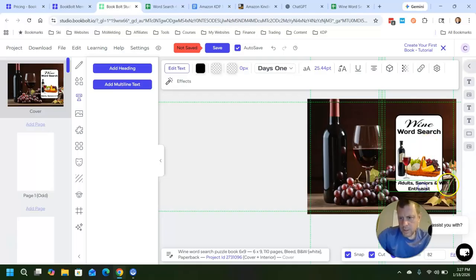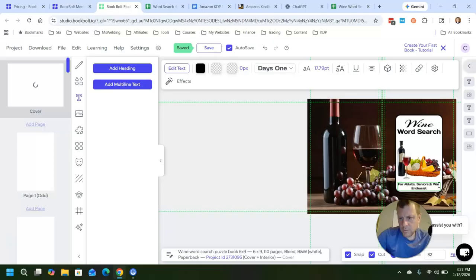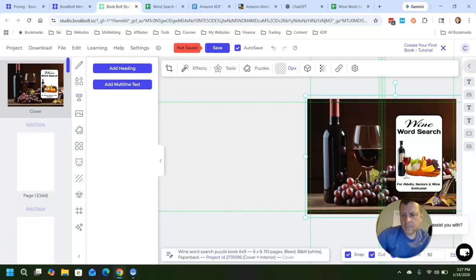Okay, and we'll take this and shrink it down to fit inside. Oh, that's still too big. I misspelled wine, I put win. Okay, so for adults, seniors, and wine enthusiasts.